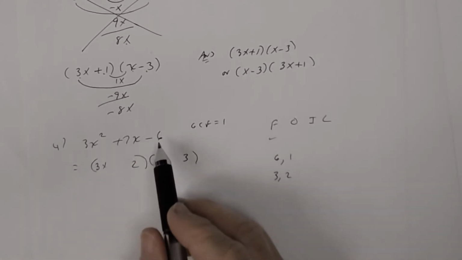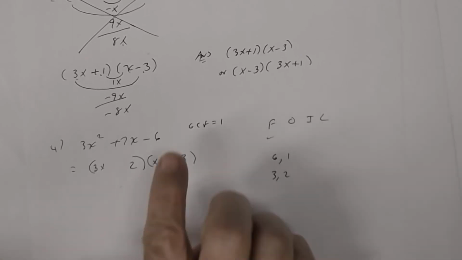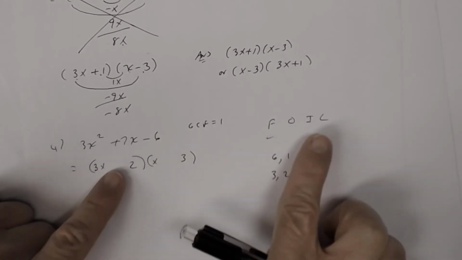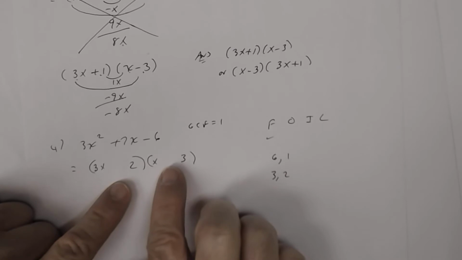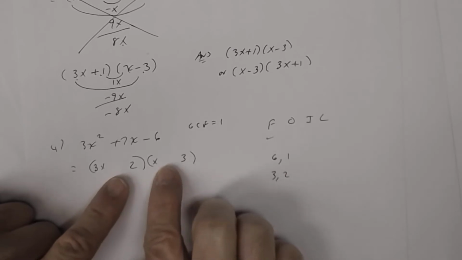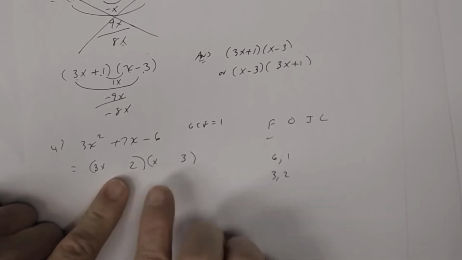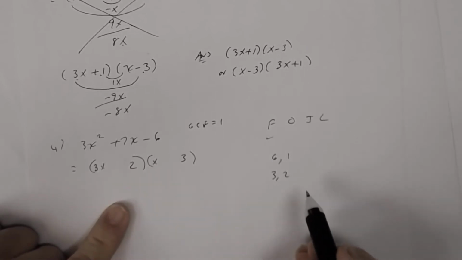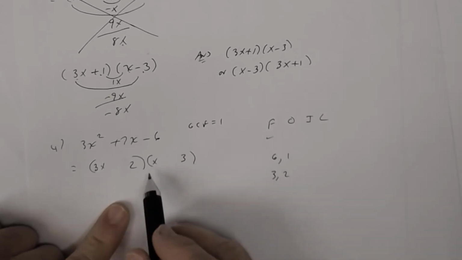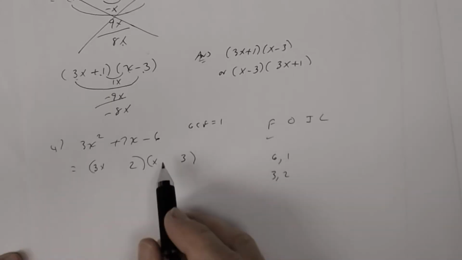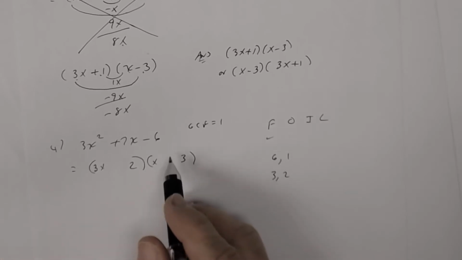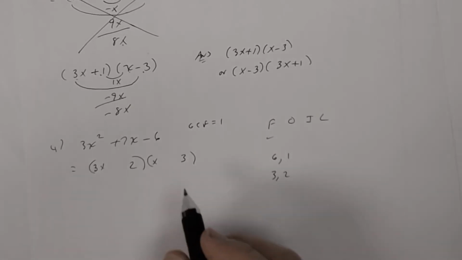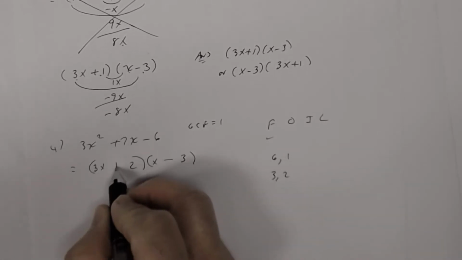Now let's talk about the sign. Remember the sign's negative 6, so the only way you can get L to be negative 6 is if the signs in here are different. So just make one positive, one negative, and then check it. If it doesn't work, you'll try something else. Hence the idea of trial and error. I'm going to just make it wrong for right now and show you what your thought process will be. Let's make this negative and this positive.